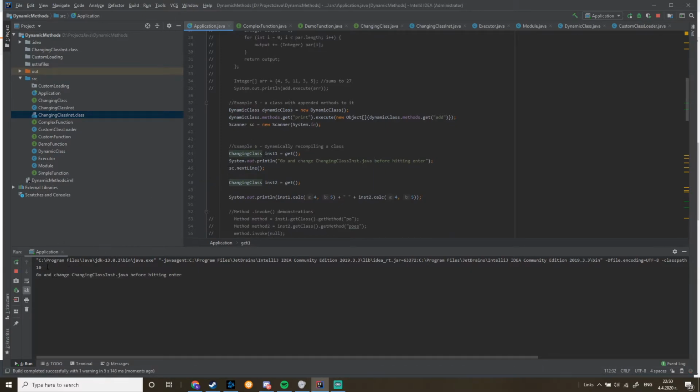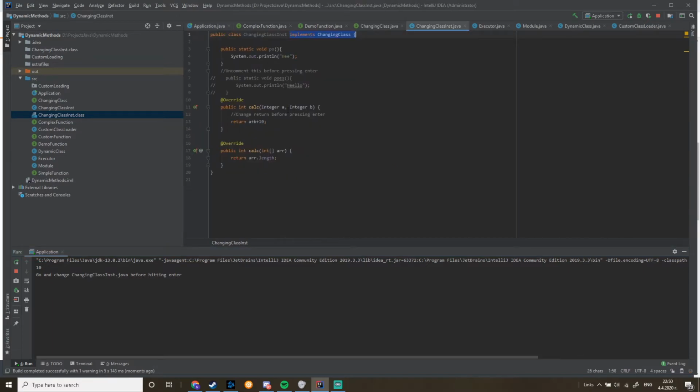Now this is from the dynamic class that we loaded before. Now it tells us to go into ChangingClassInstance and make some modifications. So let's go and do that. We're going to change the calc method's return before pressing enter. So instead of adding 10 to the output, let's add 155.